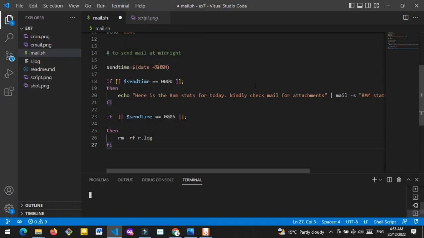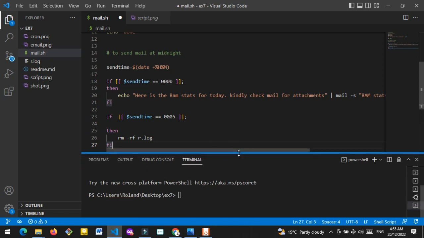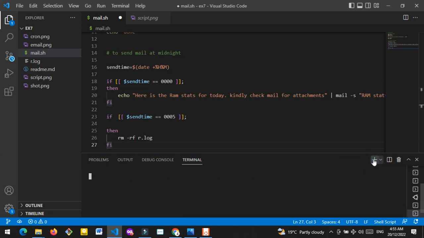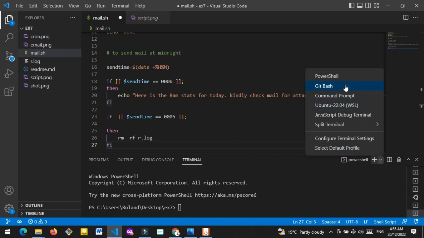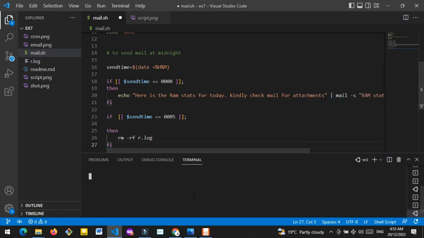New terminal. This is PowerShell, so I'm going to change it to the Ubuntu subsystem. Now it opens exactly the folder where my file is located.